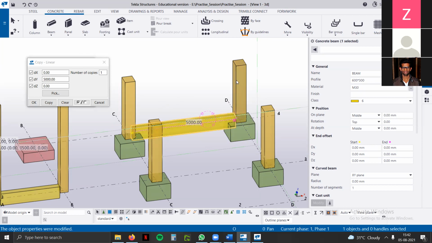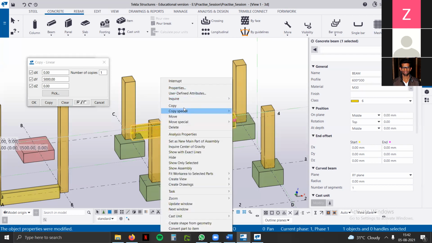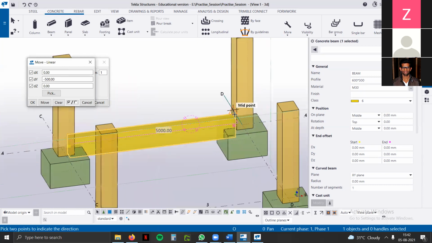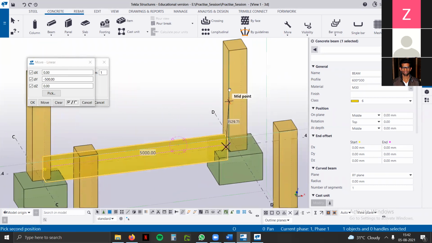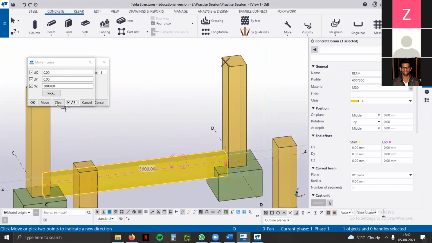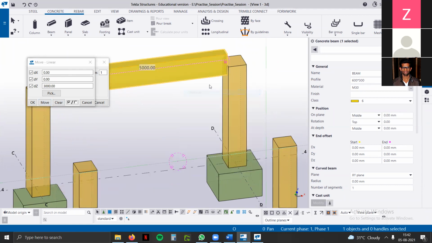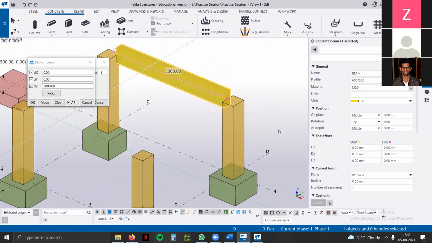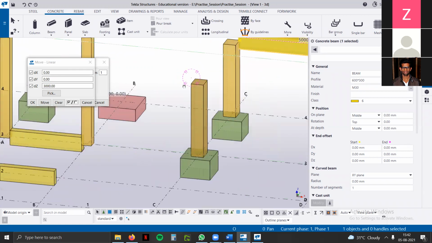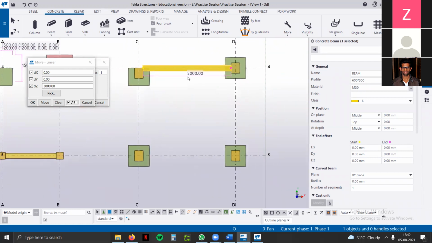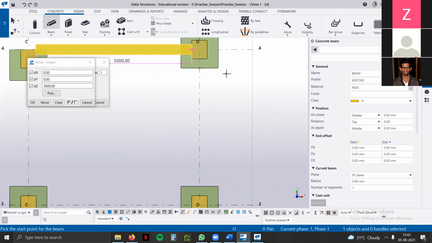But we can alter it and make it to the top, and then we can connect this beam.